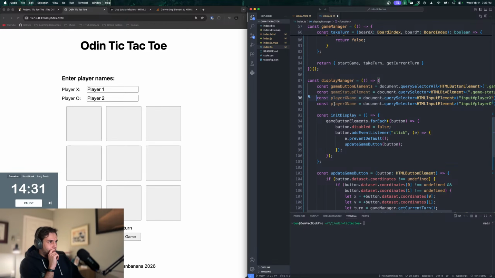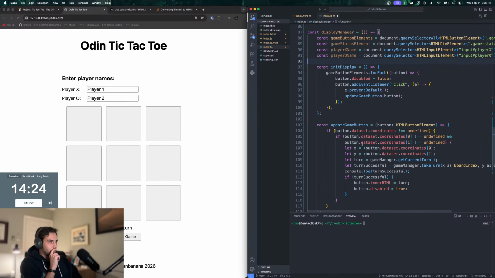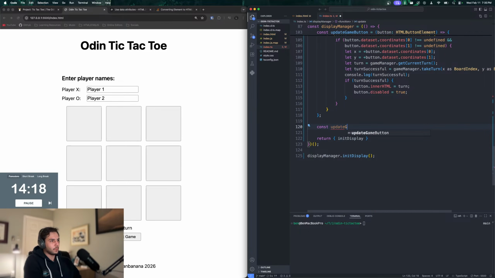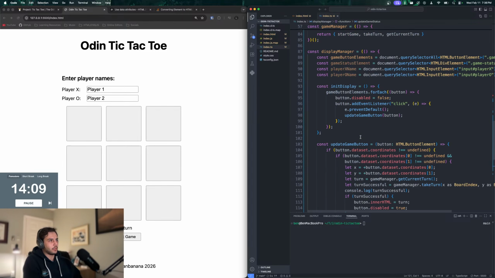So we have the reference to the input for the names, and then we will set update game status. We'll have it as a function.